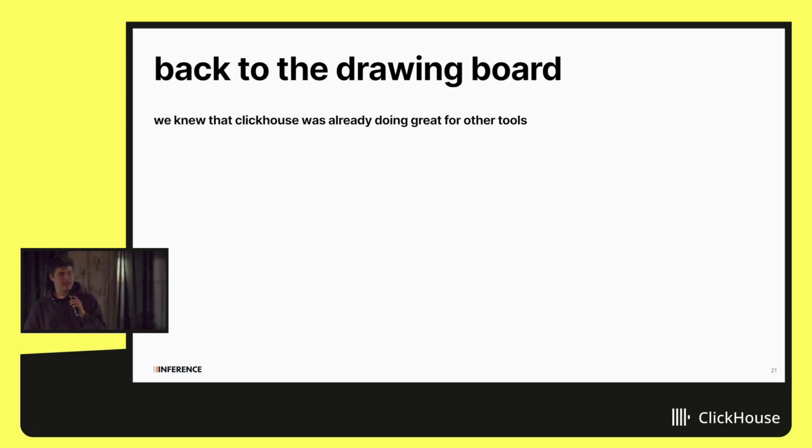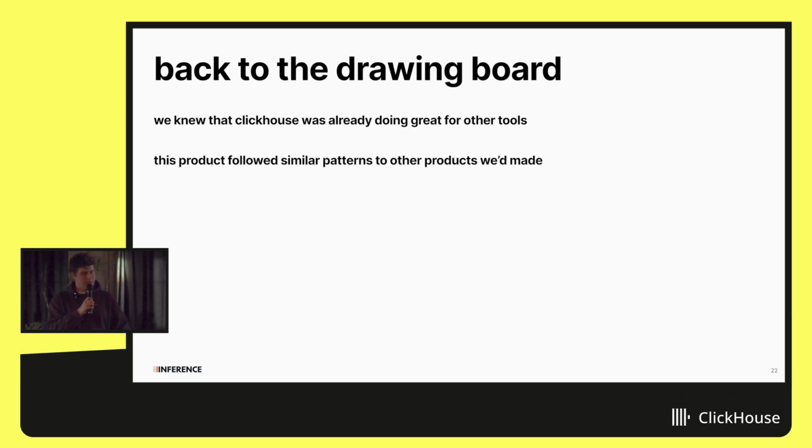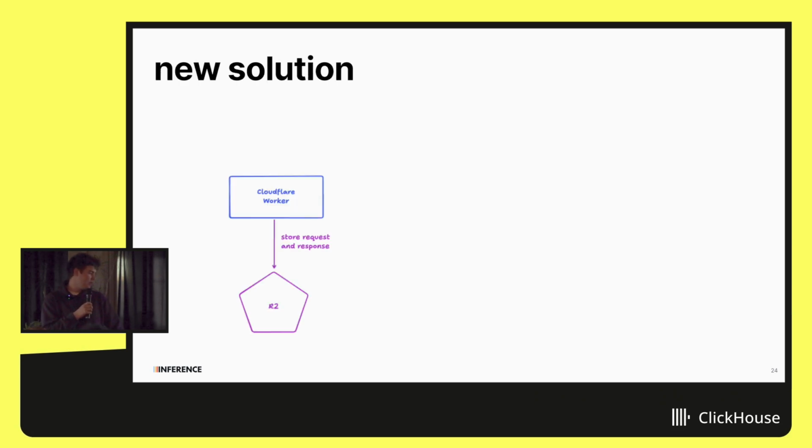We already knew that ClickHouse would work great for other products internally. It hadn't shipped fully through to any big production products yet, but we were imagining that we could do something similar. It followed similar patterns to other core products we made that our main product offering was. And then ClickPipes had already also worked for our Postgres data, which was significantly higher volume than what this was at the point we decided to try it.